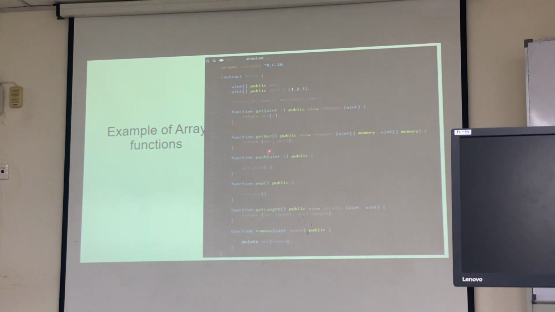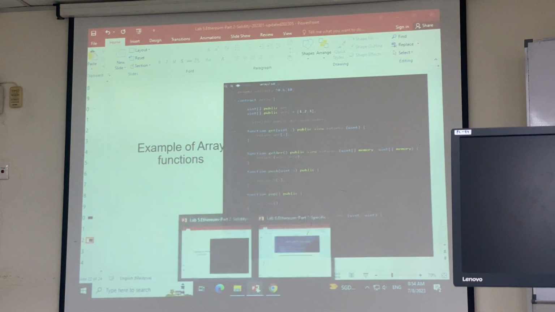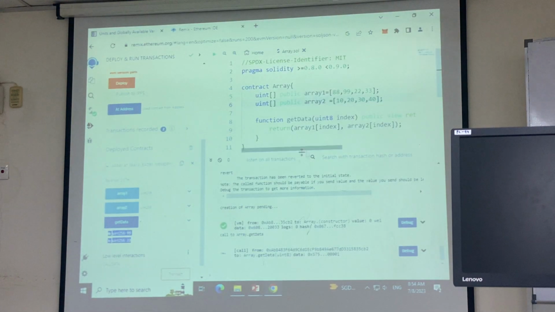But be careful, because you are returning the array, and you need to define your return data type. Over here is an array symbol for this particular type, and you need to define the data location as memory. So that's why from here I just modify from here.